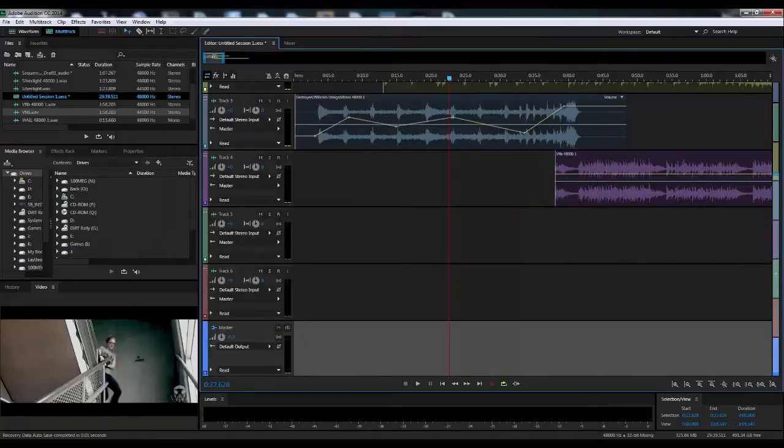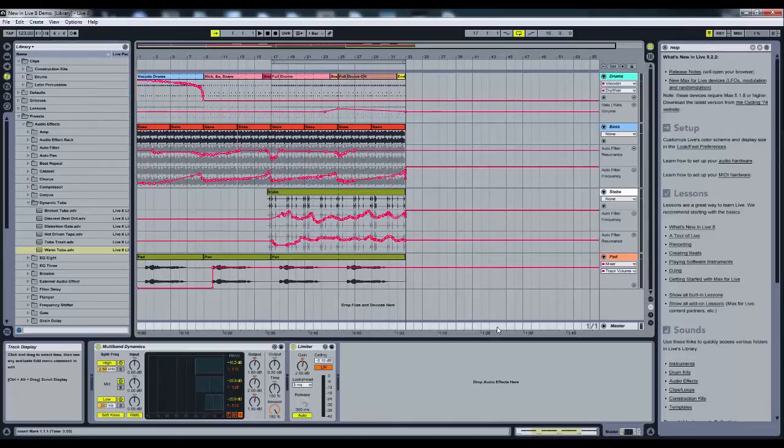Going on from Audition, we have Ableton Live. Now, this is a little bit more geared towards making music, just like Logic Pro or Logic or GarageBand. There's quite a few other ones out there on the market.